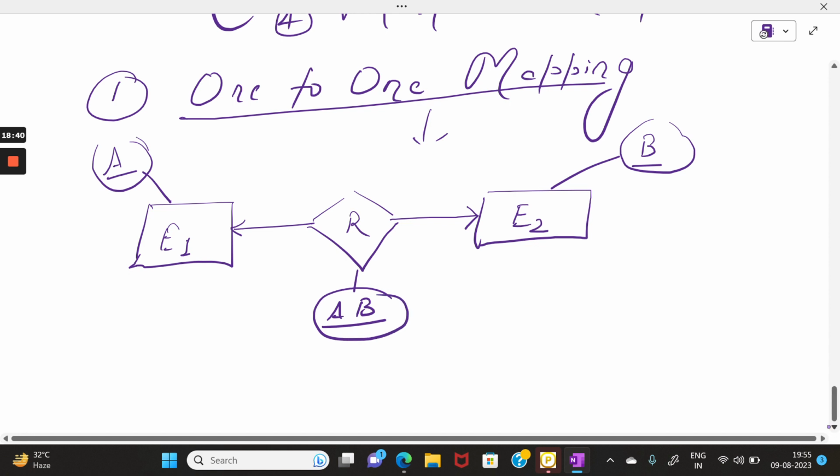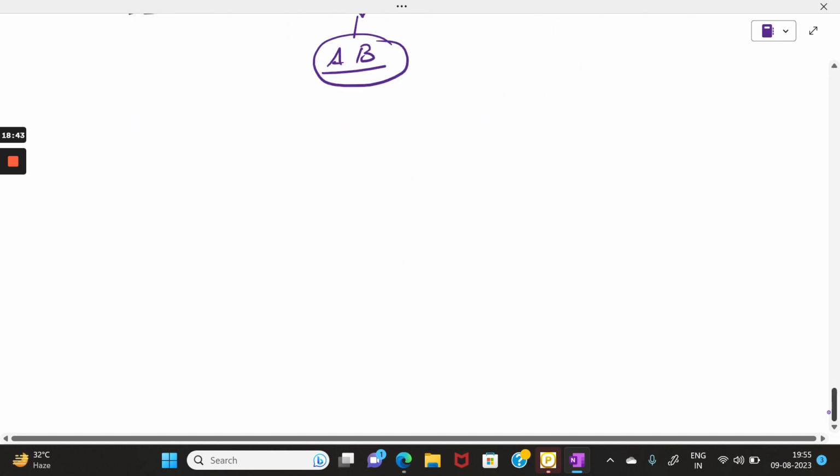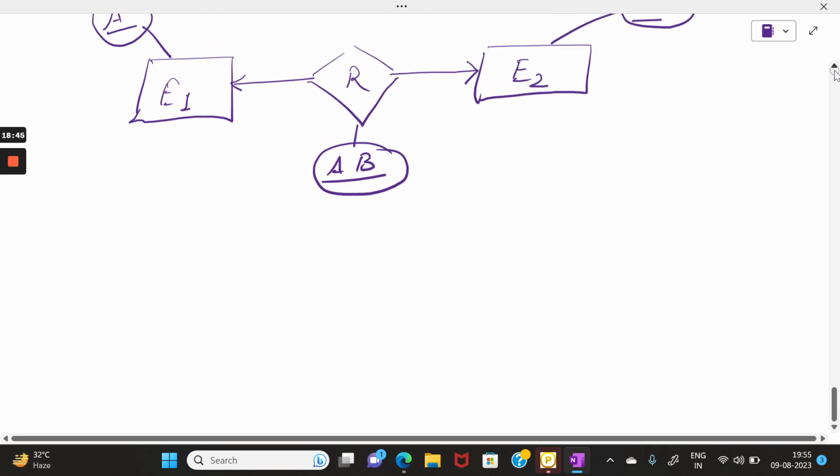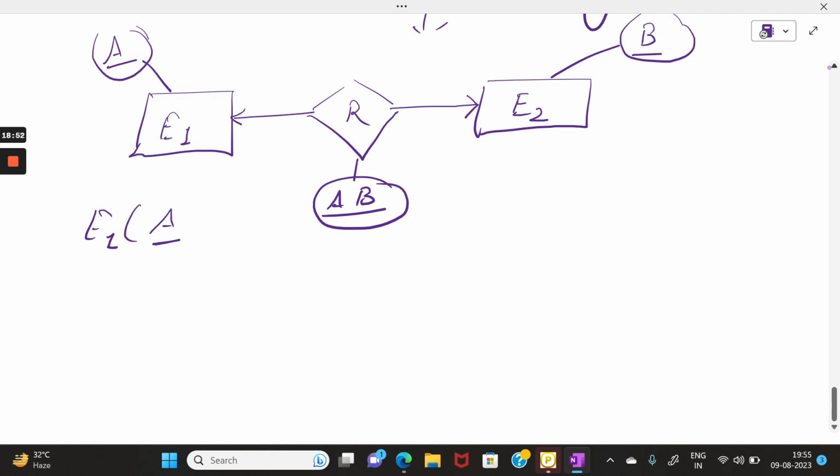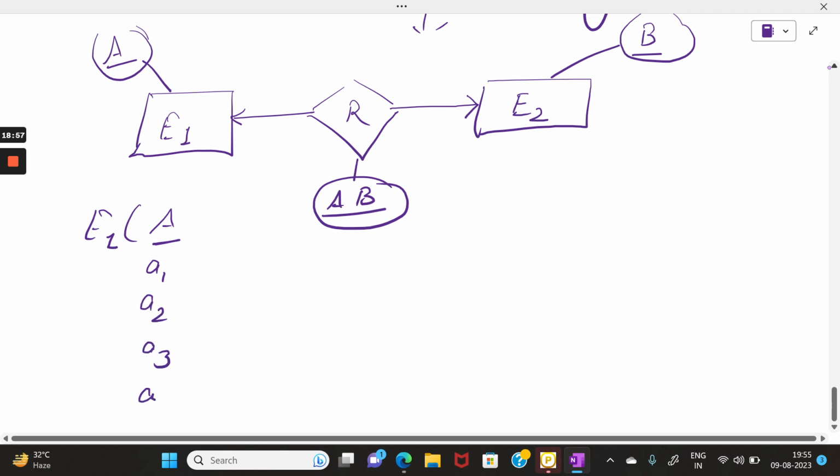In the entity set E1, we have different entities with values A1, A2, A3 for attribute A. For E2, we have attribute B with values B1, B2, B3 and B4.